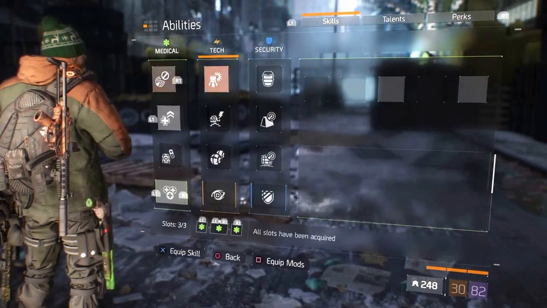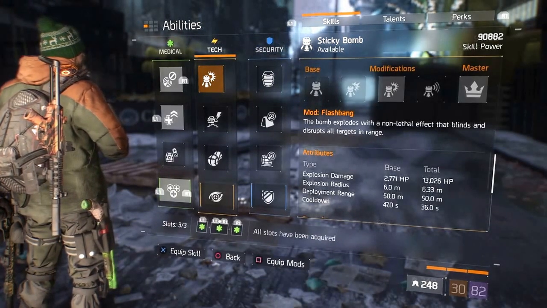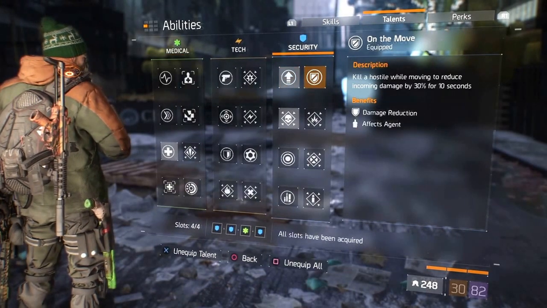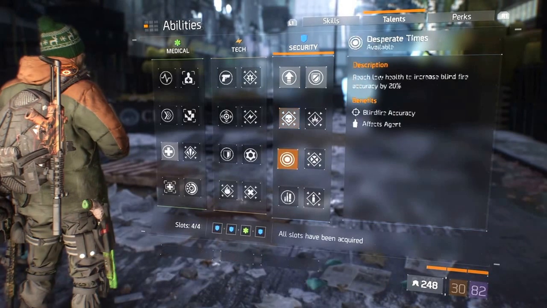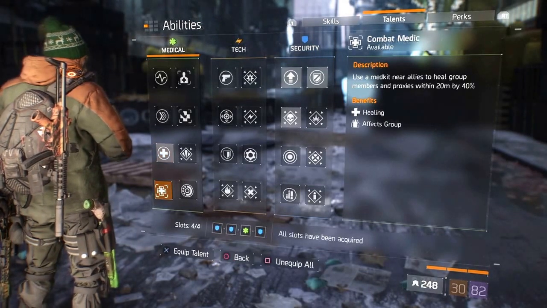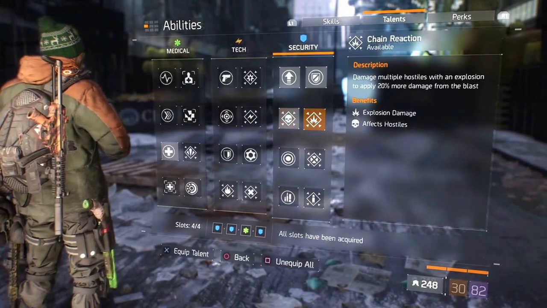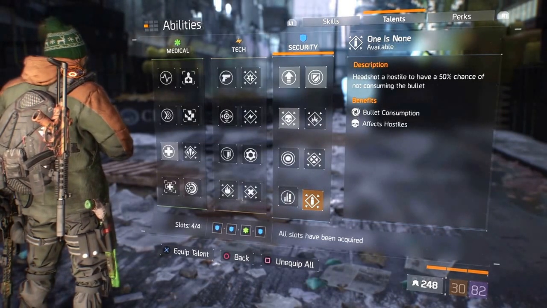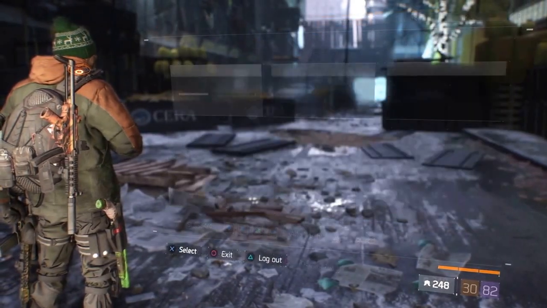These are my talents and my skills that I run. Switch it between the pulse and the flashbang, being that I get that instant skill and competent proc. Talents: steady hands, on the move. Of course, precision, maximize that pulse and that headshot damage, critical hit damage, critical hit chance, critical save. When I'm solo, when I'm in a group, sometimes I'll rock combat medic and take off something else, either steady hands or precision. Sometimes I like to rock one is none. It all depends if I'm in a group. When I'm on my own, I gotta do what keeps me alive. When I'm in a group, you can rely on a little bit of help.